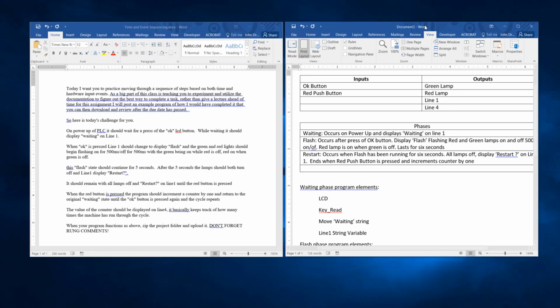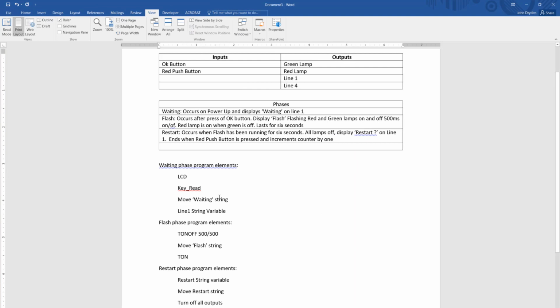And I guess actually before we go into the program, one other step that again you could totally just do as you're programming, but just to make it real clear here and help you think through as you're planning, let's just list under each phase the variables that we think we'll want for that and their data type. So in my waiting phase, I'm going to have a Boolean variable that is waiting. That's going to be basically my status bit that says, hey, I'm waiting right now. Let's see what else in here. I'm going to have a string variable that is also waiting.